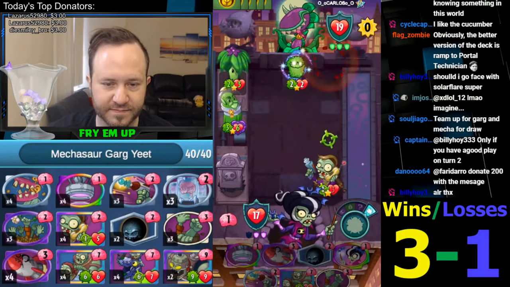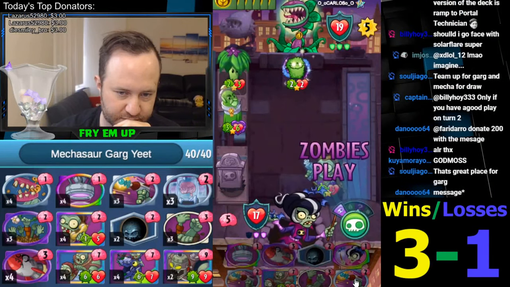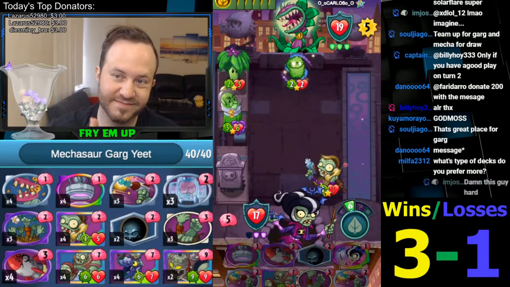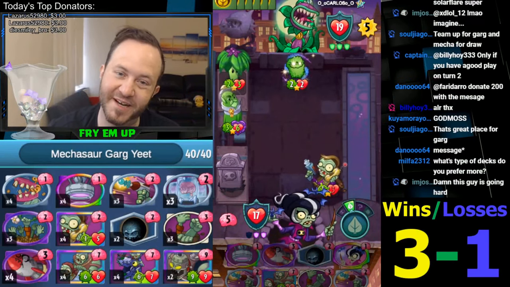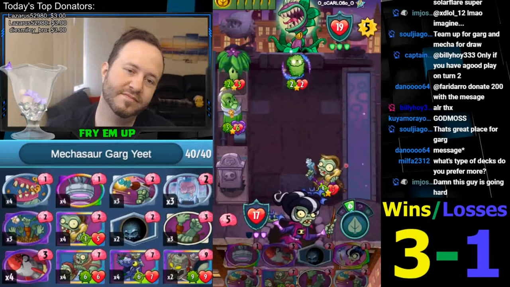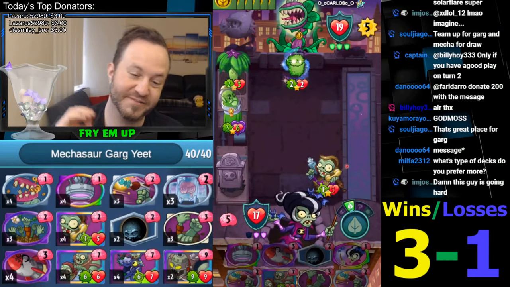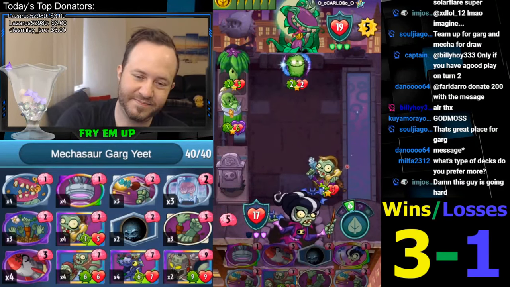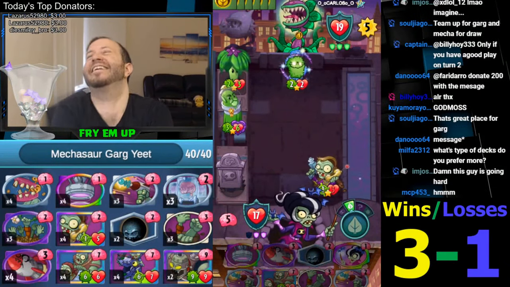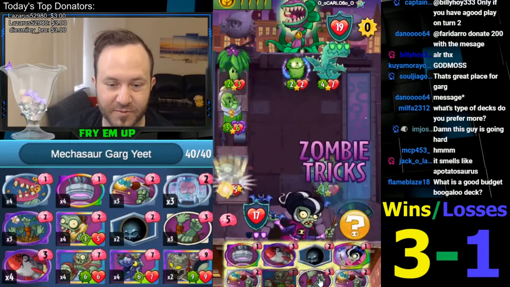I shall save that. And it's pass. Will be a good place for the Garg down the stretch, perhaps. Maybe the priority should be keeping this alive so we can teleport the Garg in 2 turns. Not gonna be easy. Yay! This deck is so much fun. Okay. It's not a problem whatsoever.